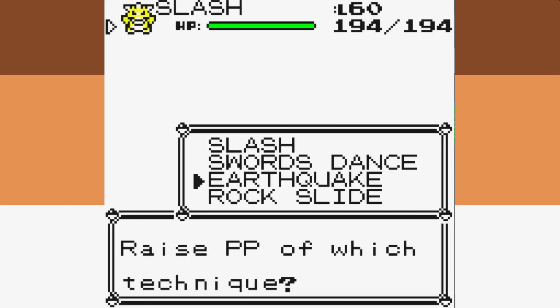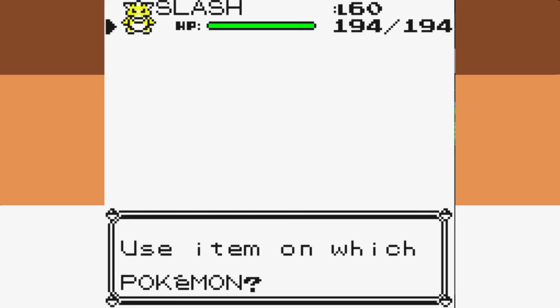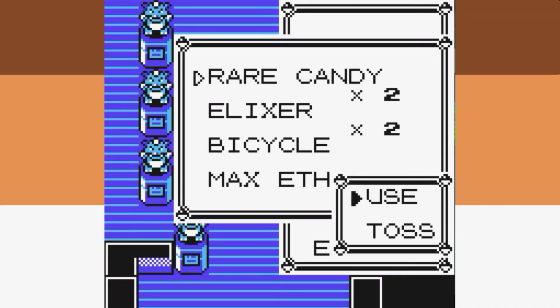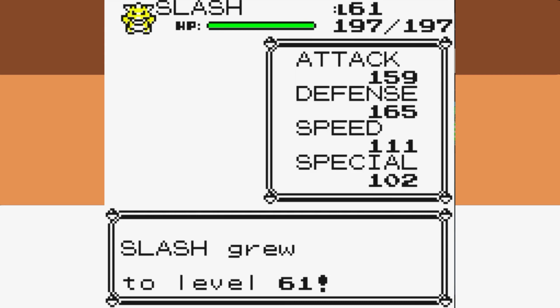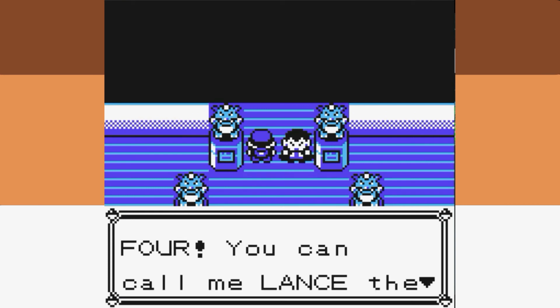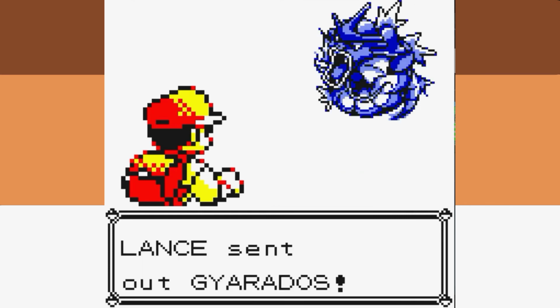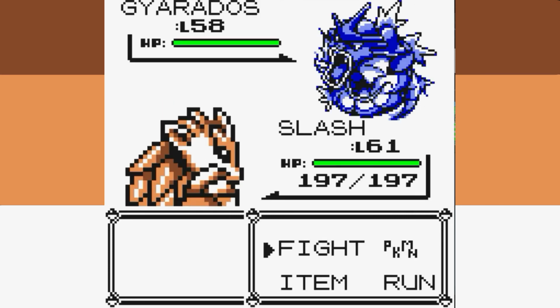So naturally, that means we're going to be using Sword Stance to boost our stats here, but the question is where's the best place to set up? And the answer to that is, well, I'm not quite sure yet. I know it's not against Gyarados because, as we'll see, if we don't take it out right away, we're going to be in trouble. But regarding Lance's other Pokemon, I'm not sure what the right place to set up is. So we'll see here.